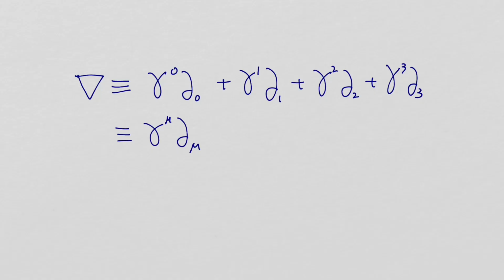I'm going to just begin by defining the important object, this del operator in geometric calculus. You've seen a del operator in regular calculus, and when we talk about that del operator, there's usually an arrow over the top of it, and we're going to maintain that convention. And you'll see when we introduce that arrow in a moment. But for now, for the geometric calculus del operator, there is no arrow over it. And look at its definition.